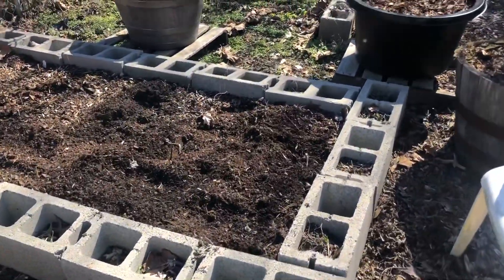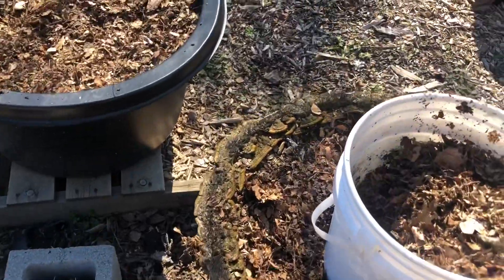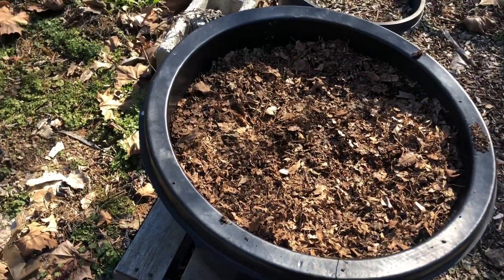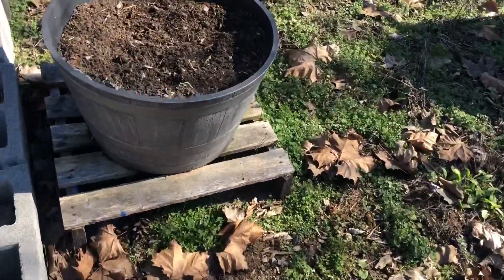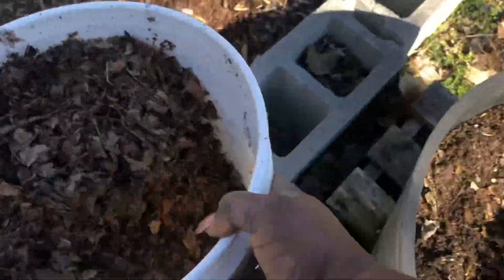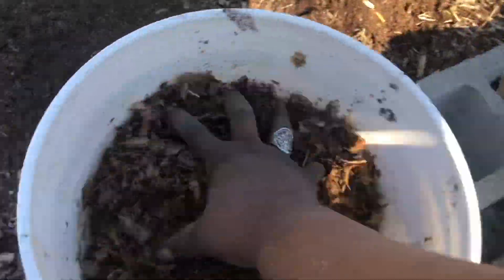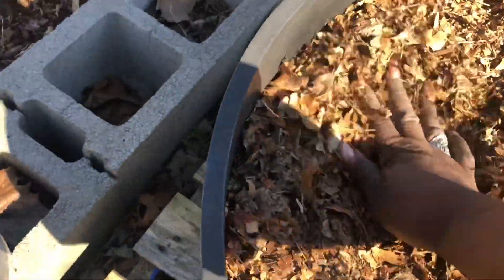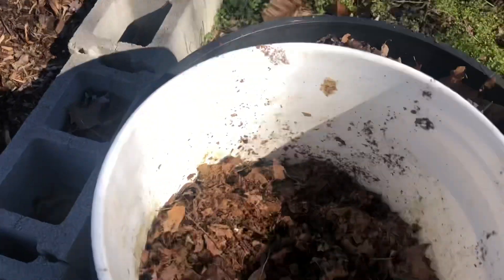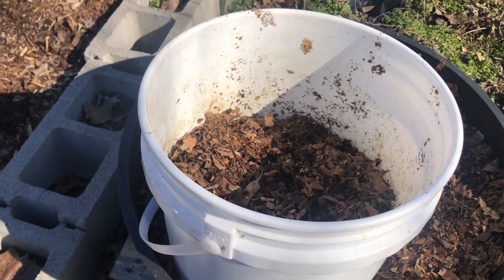As you can see with this bed, all I have to do now is spread my leaf mulch on top. I've also done this barrel here and added leaves on top of it. Now that I've removed the weeds from this one, I'm going to add my leaf mulch to it, and then I'm going to come back and water it in so the leaves don't blow away. Because that bag is so heavy, I've been using this bucket to fill it up with leaves and come back and spread.